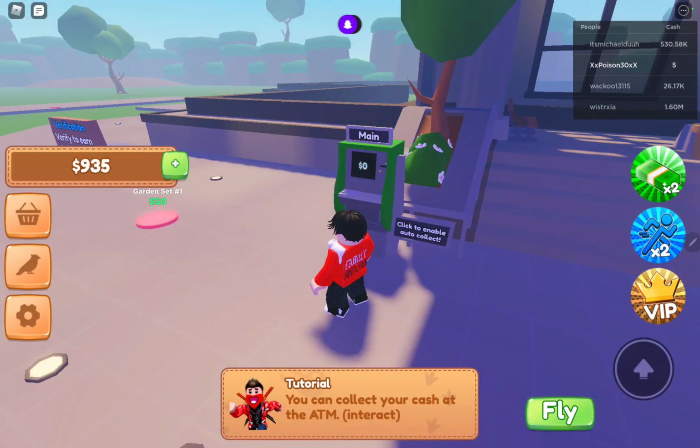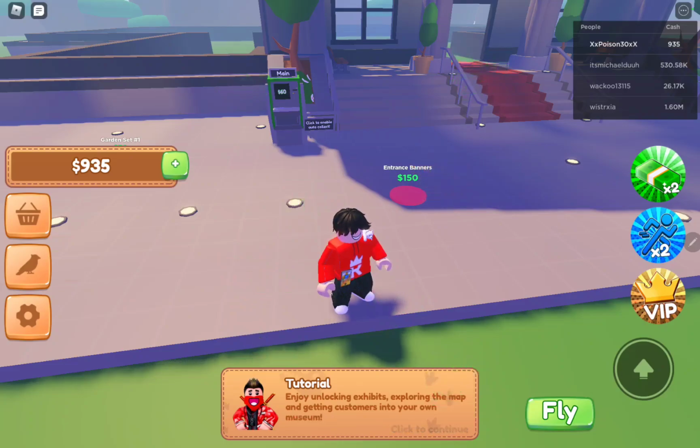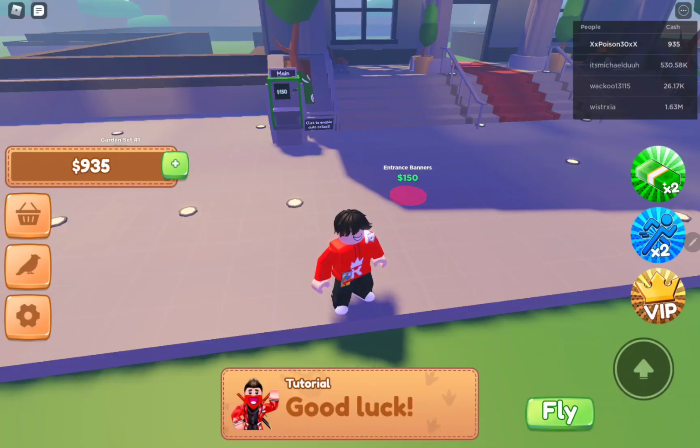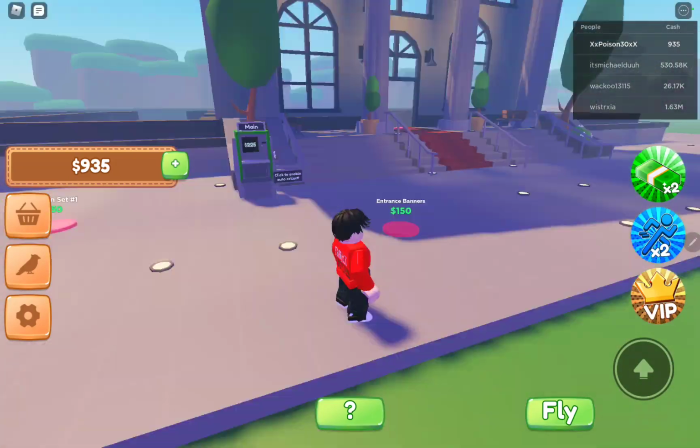Okay, I have a lot right now. Okay, 935. Enjoy unlocking exhibits, exploring the map, and getting customers into your own museum. Good luck. I already did the tutorial. I don't know why it's showing up, but yeah.